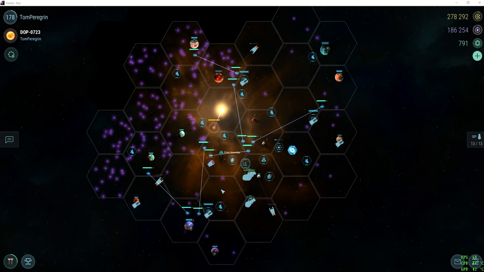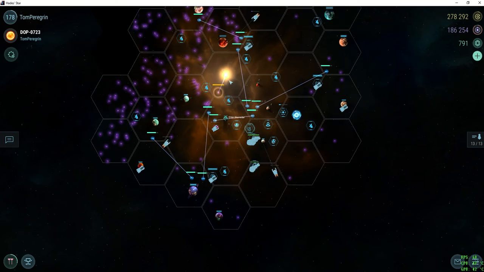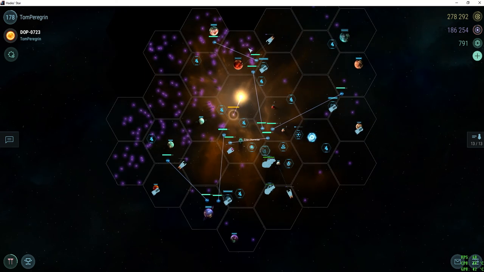This is a quick overview of how I do my shipments. You can see I've got warp lanes set up to a number of different places. I use these to try and make it as easy as possible to get shipments onto the lanes.